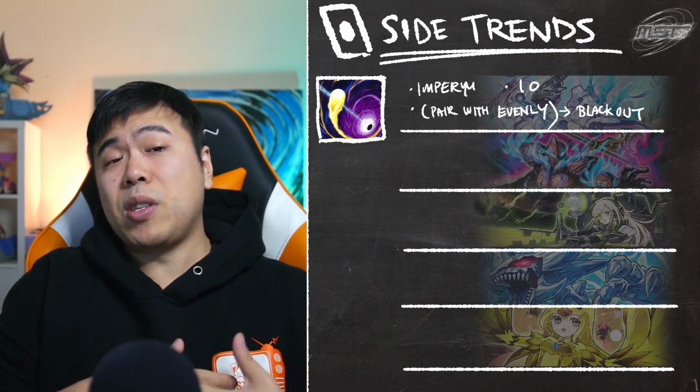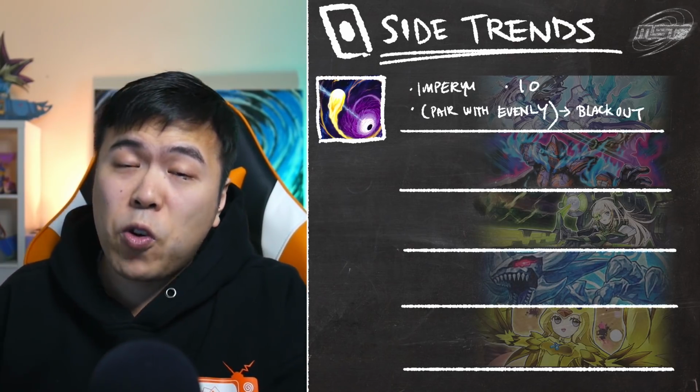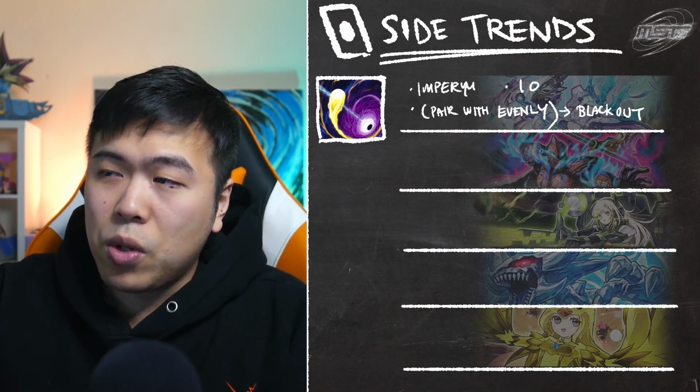But in case you just need to deal with it right now, this is the one card where you probably want to play your spells first and then hold on to your Cosmic Cyclone to see if there's any sort of reaction, and then you would just Cosmic Cyclone it out.